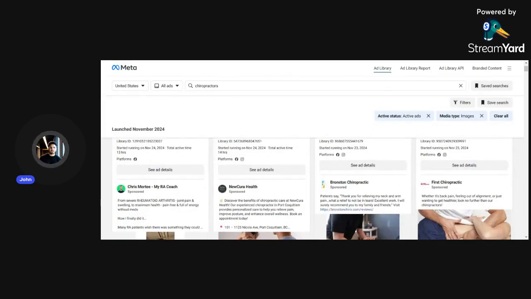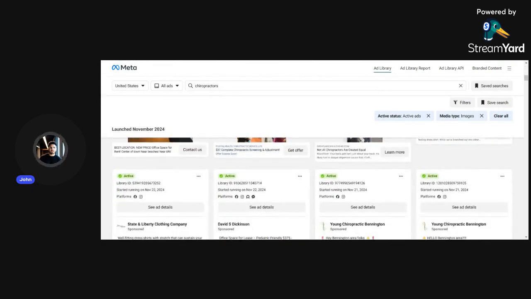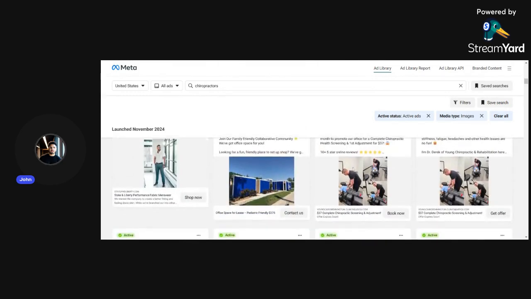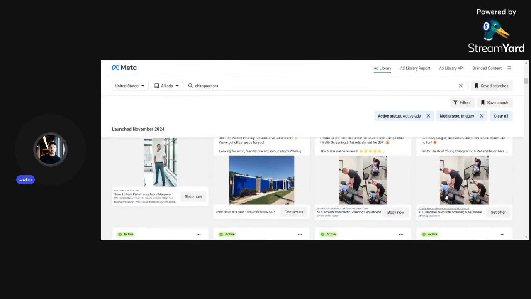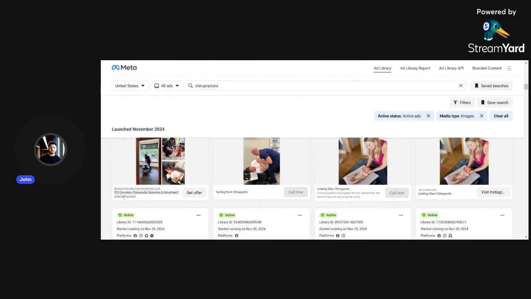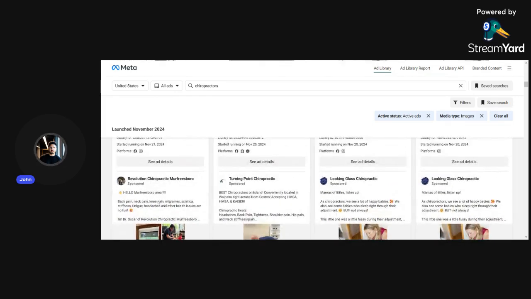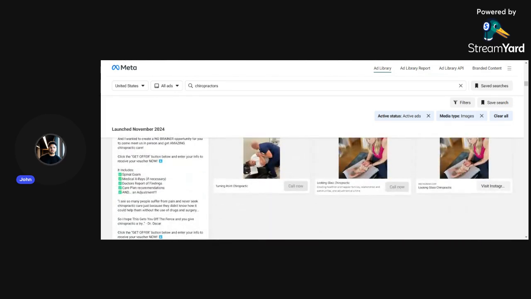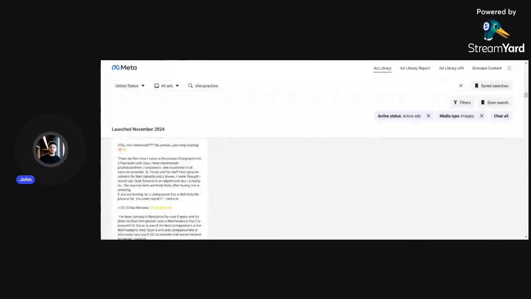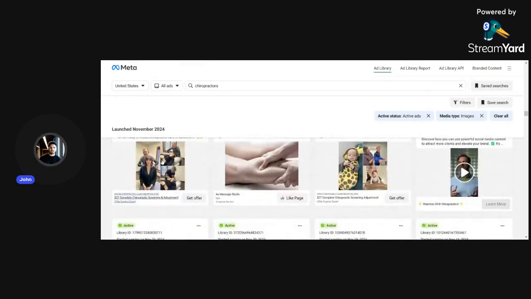So what I would do, and you can see when these have started running, November 24th, that's yesterday. You can see when they started running, but basically go through this, see what's running. We've got this 3-picture collage here, another 3-picture collage, different headlines, offer expires soon, some different things people are running. Go through this, really study this. If you click on it, you can see the actual copy. This is a pretty long form copy. So just take inspiration from this.